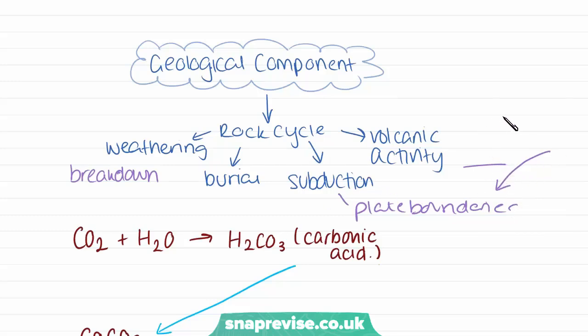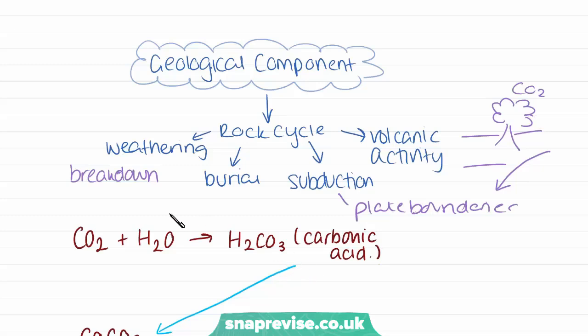And then also at tectonic boundaries, we have volcanic activity, where the mantle is coming up and lava is being released onto the Earth's surface through volcanic activity. So this is how carbon is moving back from the mantle onto the Earth's surface. It's also released as gases because volcanoes emit gases such as CO2, so it's also releasing CO2 back from the mantle into the atmosphere.